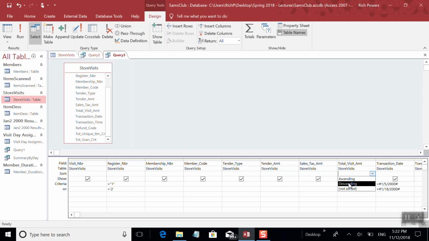Ascending means I go from the lowest to the highest. So on either the 15th or the 18th, register 1, register 2, I'm going to get the result set, and I'm going to sort them descending. So the biggest numbers will come first.